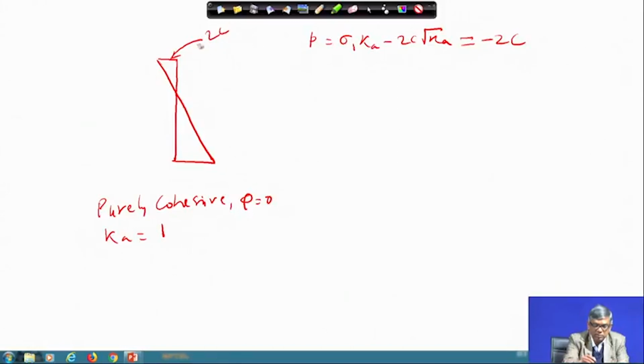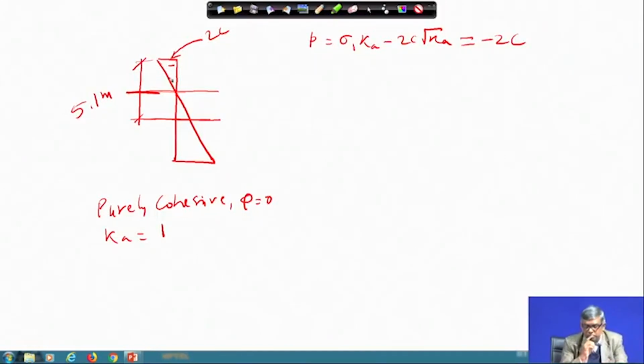This is minus 2C, and at this point it will be some value, but the depth is not known. But you can see it failed, which means up to this point it will never fail, according to our understanding; if you reach this level it will fail. So, that means this depth is 5.1 meters, and this is half of that distance.